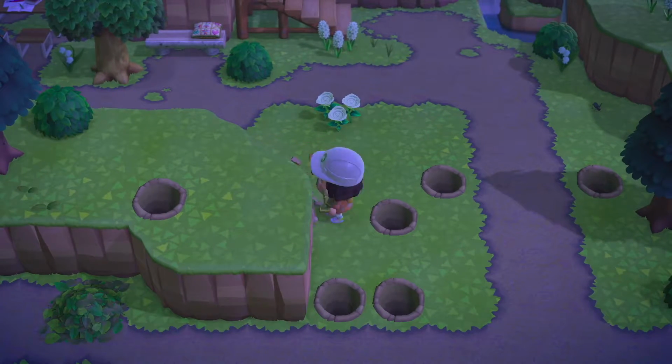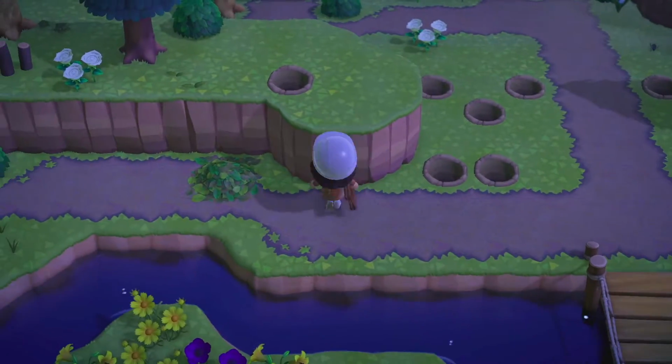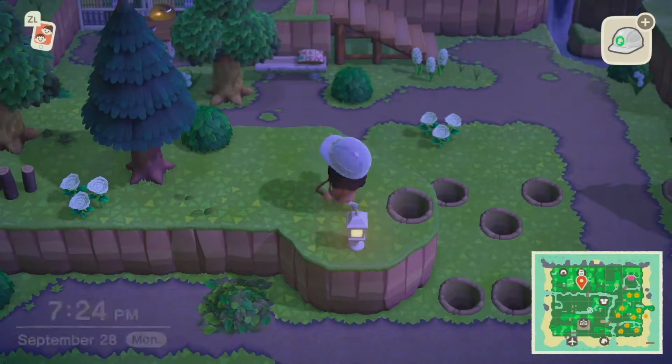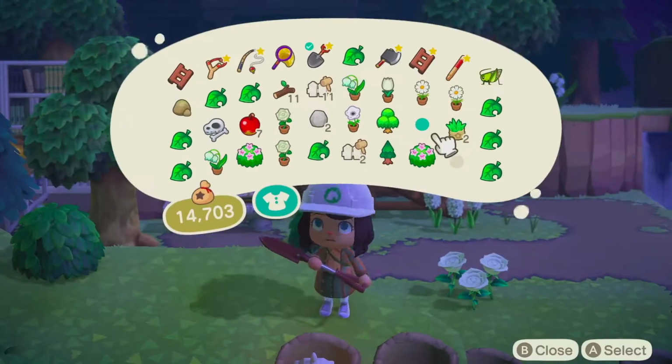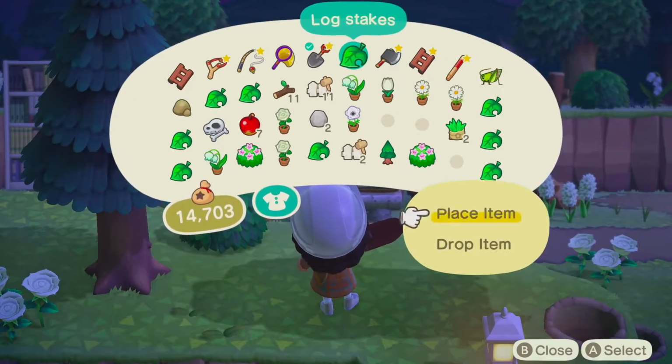For the entrance, I built 3x3 cliffs on both sides, and then I put a garden lantern and a tree. And I also filled in the top ledges with some log stakes and weeds and flowers.